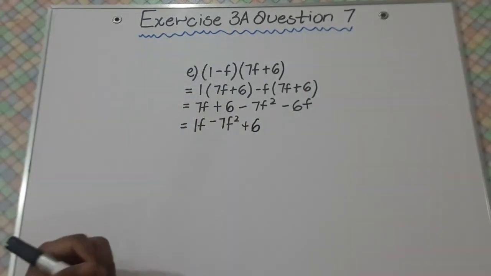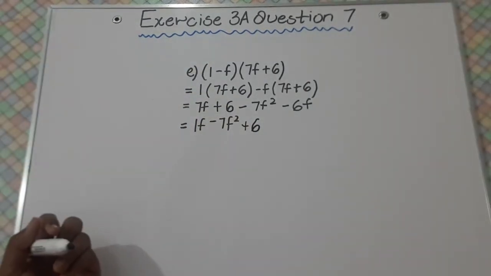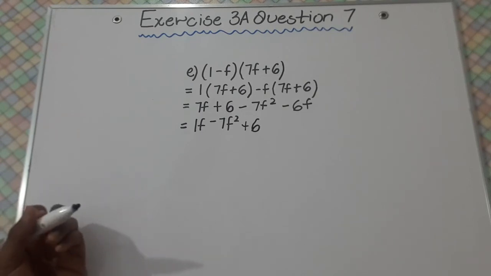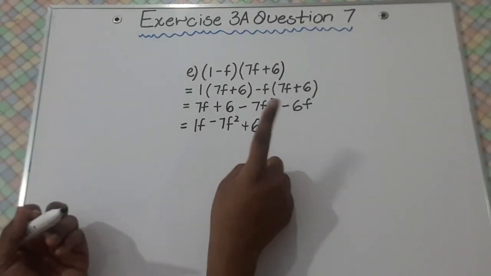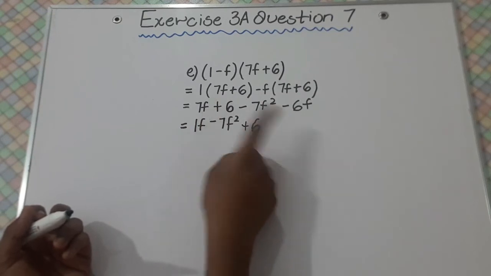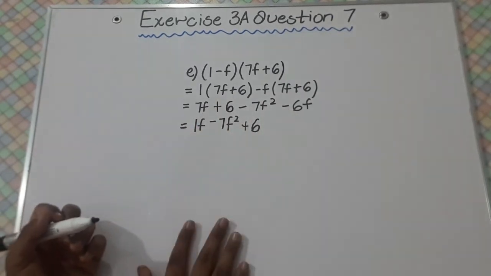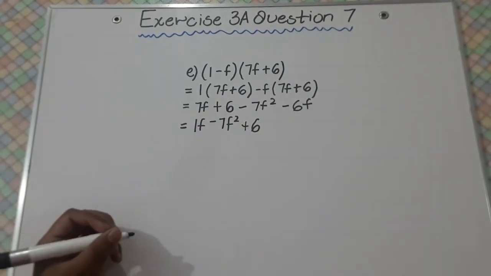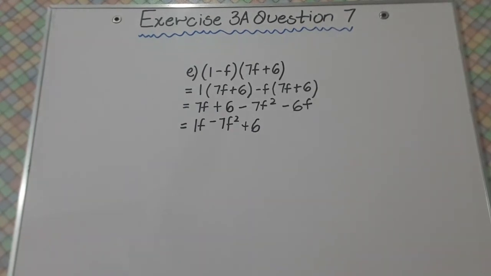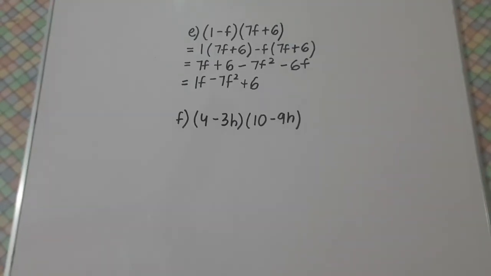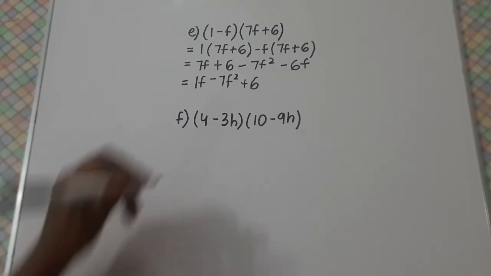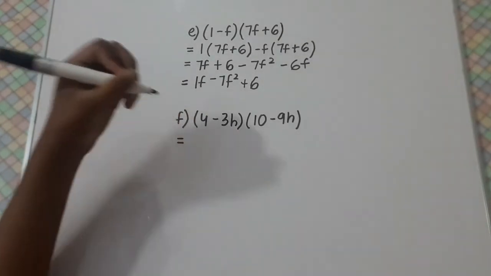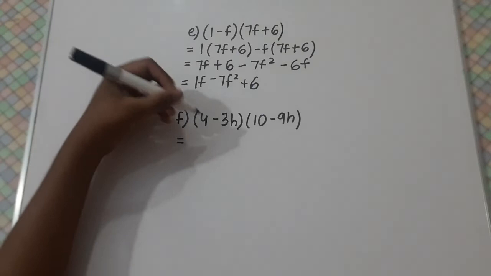We can do it in an extra step, but if you don't want to, that's up to you, but we can do it without any additional step. We can just subtract them and then write the final answer. This is part E. So this is part F of this question, the last part. We are going to follow the same format.